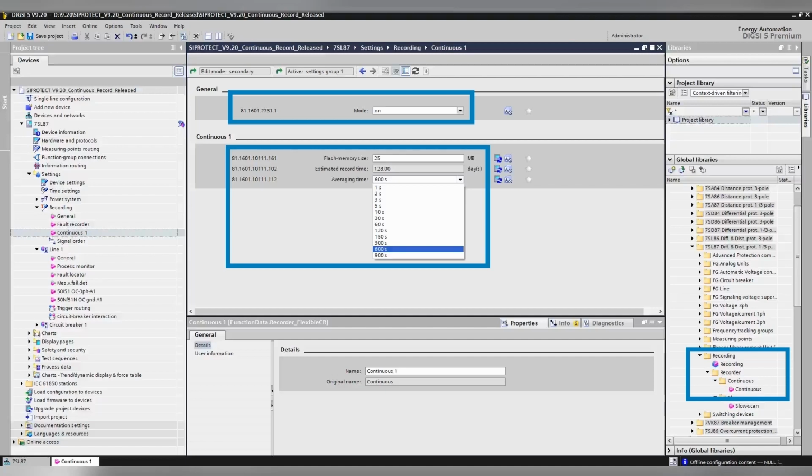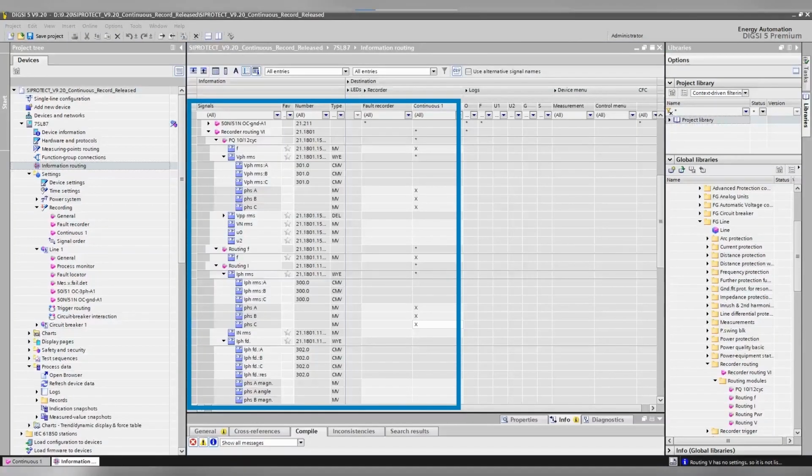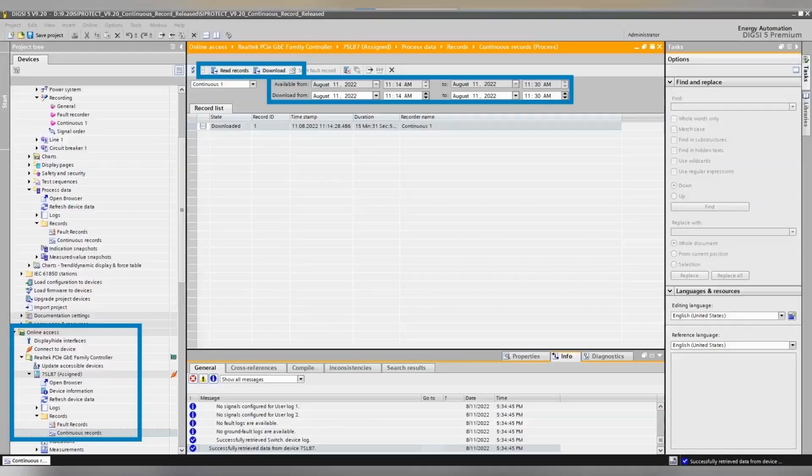The continuous recorder saves the arithmetic average value of process quantities like frequency, the RMS values of the fundamental component of current, voltage, and symmetric components. Now you can choose from several approaches, like using DIGSI 5, WebUI, SIGRA, CCAM PQS or CCAM PQ Analyzer for continuous recorder parameterization and evaluation.